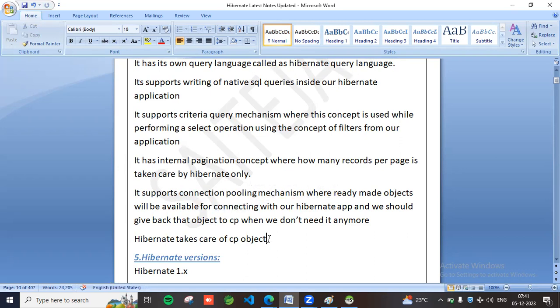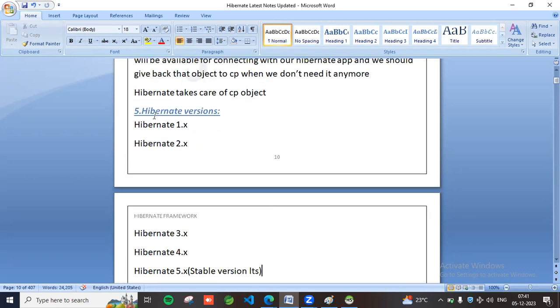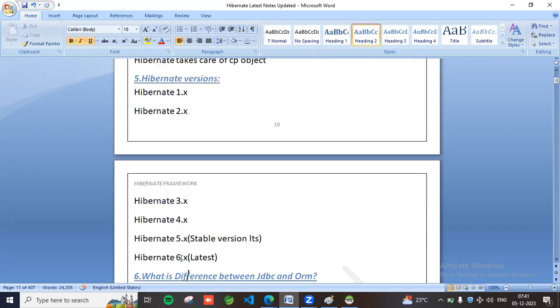Next, what are the versions of Hibernate? Hibernate 1.x, 2.x, 3.x, 4.x, 5.x. The latest is 6.x, but we are learning 5.x, which is the stable version.